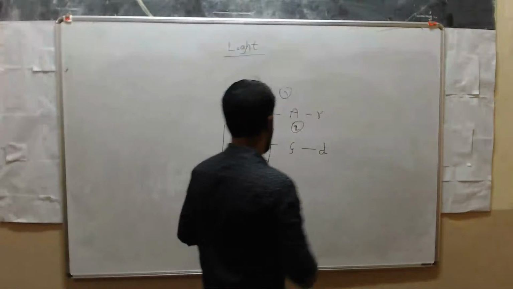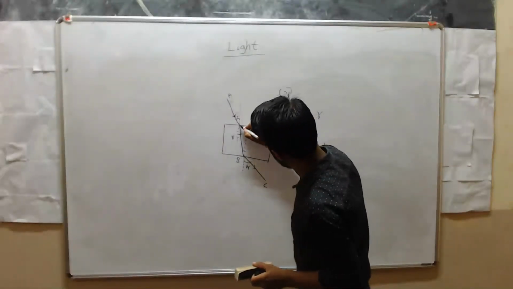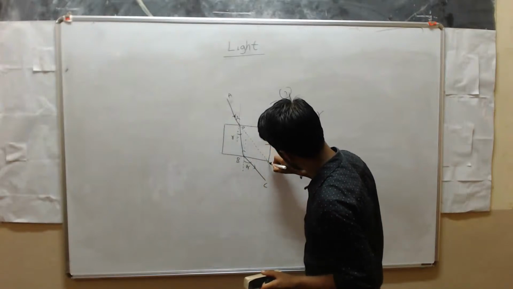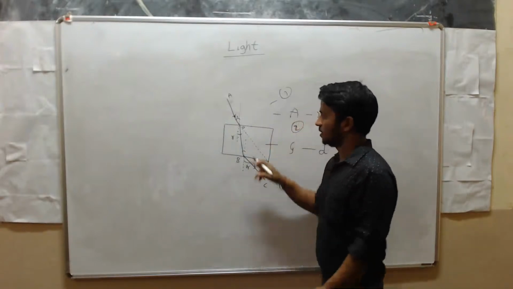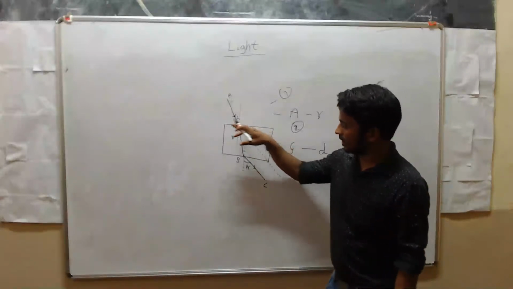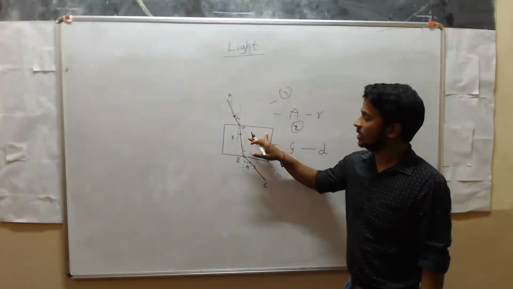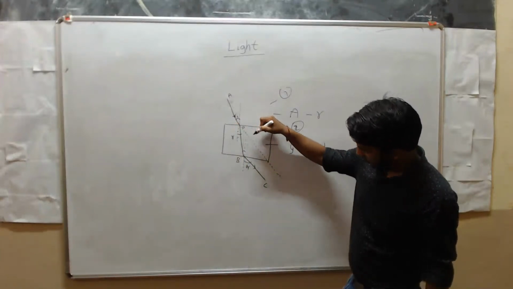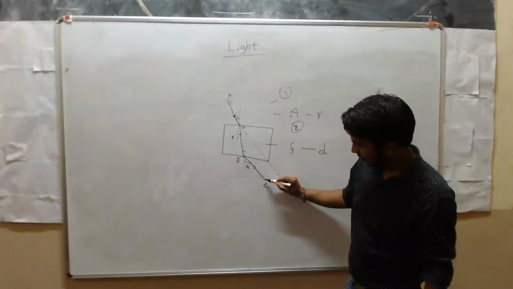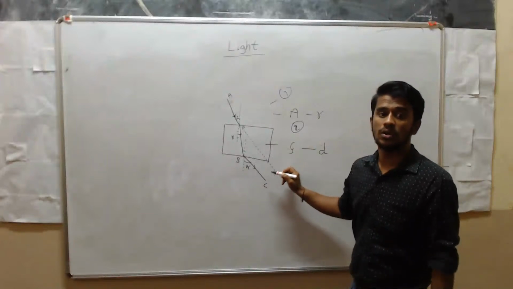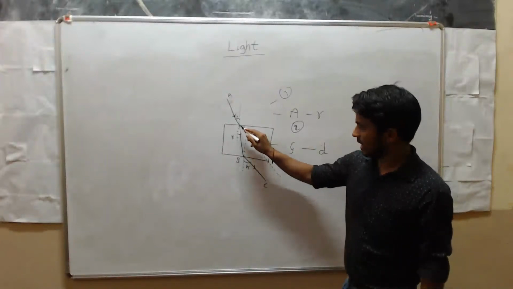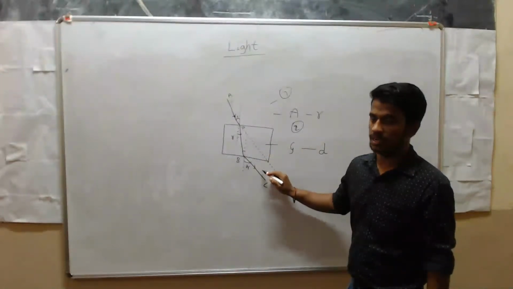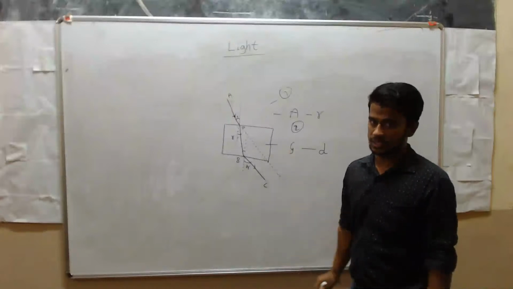And one more thing, see this is the actual direction of the light. Okay. See here, the light ray bends. Why? Because here we have kept a glass slab. Okay, so that's why that ray bends. So now listen here. This is the actual ray, and this path and this emergent ray both are parallel to each other. Okay, this is the actual direction of the light, and this is the emergent ray. Both are parallel to each other.